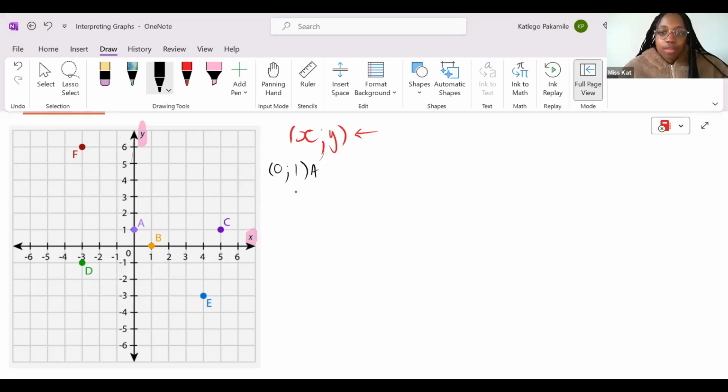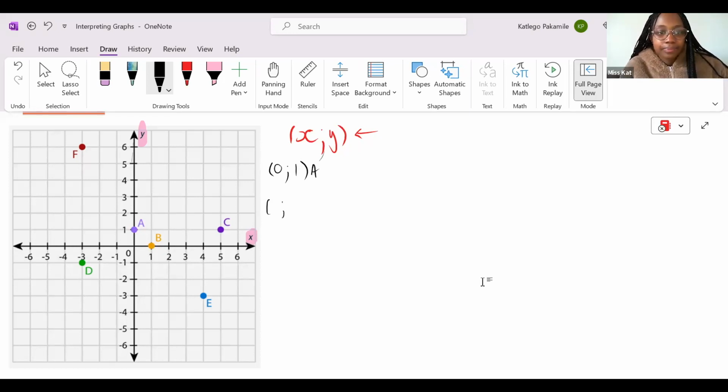Now that we've reminded each other how to find coordinates, what are the coordinates of B? Remember x first, semicolon, y, and of course your brackets. So I'm going to write my brackets and my semicolon already. I'm going to wait for you guys to tell me what the coordinates of B are. Anyone? Come on, guys, let's not be shy.